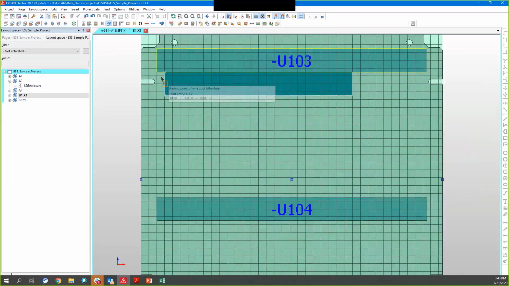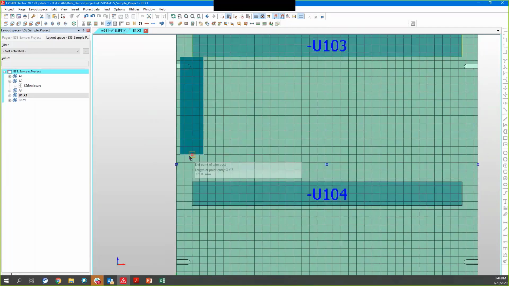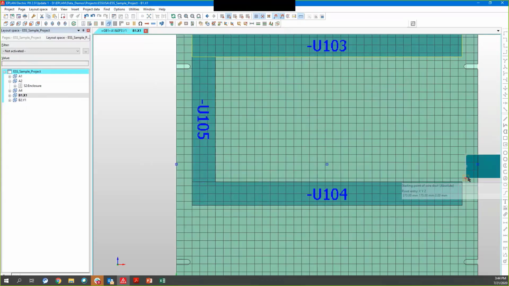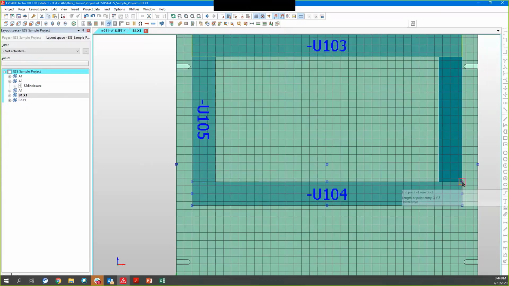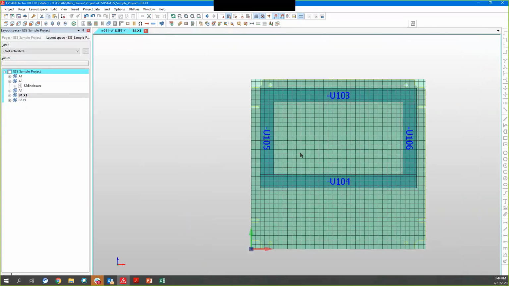And then lastly, I'm going to place some duct work going down. And use the A key to shift it. And the same here. So you see, very easily I've placed my duct work.